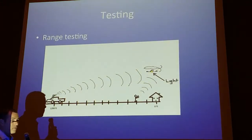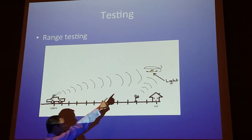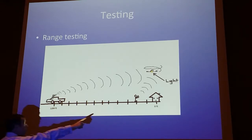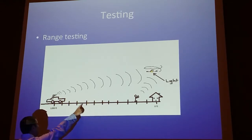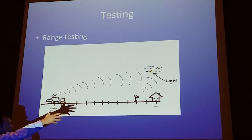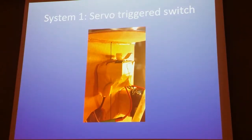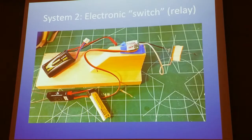I wanted something where I could test a whole bunch of times and mimic real-life rocketry conditions, so I came up with this method. I had Alyssa fly the Radian and watch for the light. I drove the truck down the road stopping every 200 feet until I got to 1200 feet — that's as far as I wanted to test this particular system. Seeing as she was up three or four hundred feet with an altimeter on board, I was able to test the range. The airplane gear is about $100, and you do need two people, one of which must be an RC pilot.